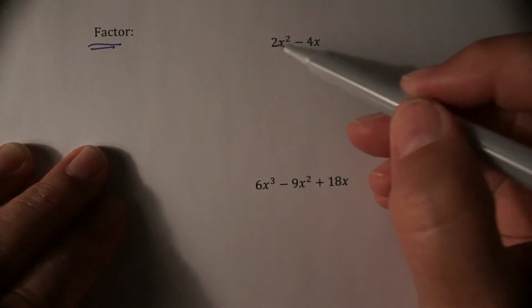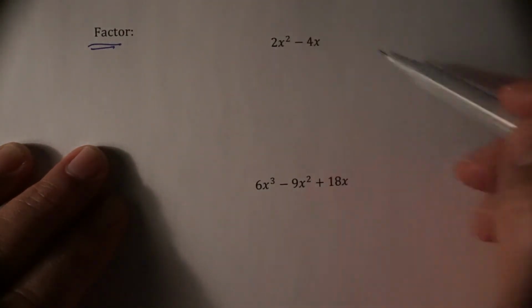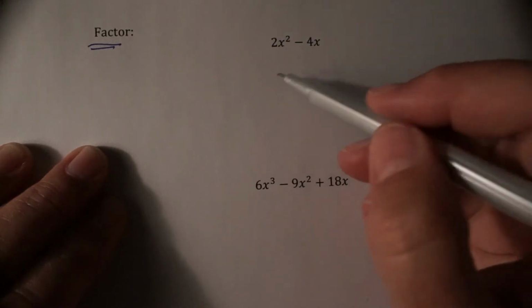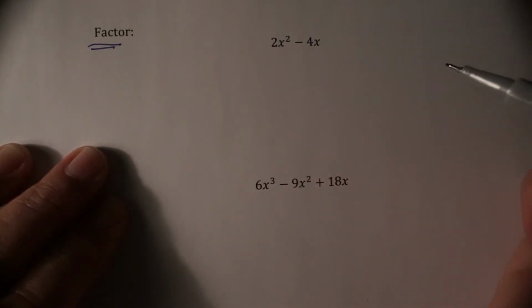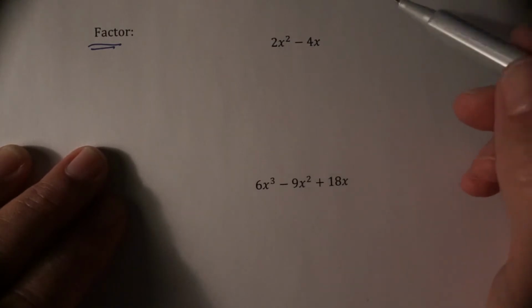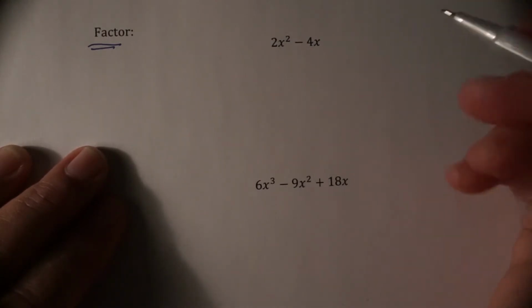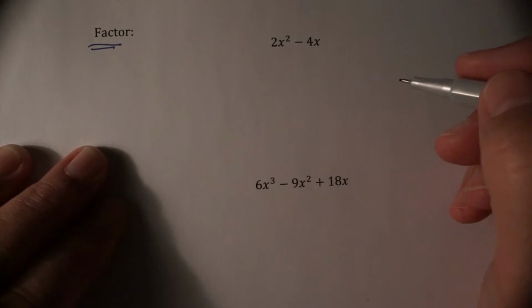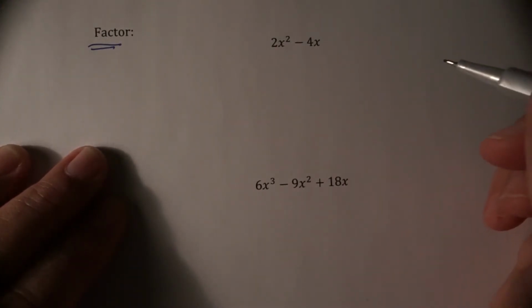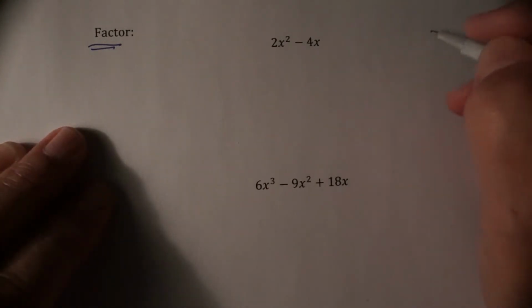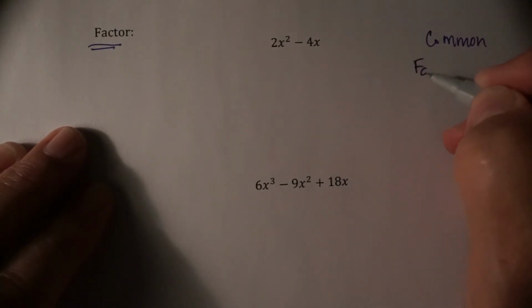When we factor, what we're going to do is work backwards. We're going to try to change this into two expressions multiplied, where we have brackets multiplied together, or two expressions multiplied in some way. So factoring is a little trickier because it's not as hard and fast as expanding, where you always do the same thing and you always get the answer. Here we have to make some decisions. The first type of factoring that we're going to learn is called common factoring.